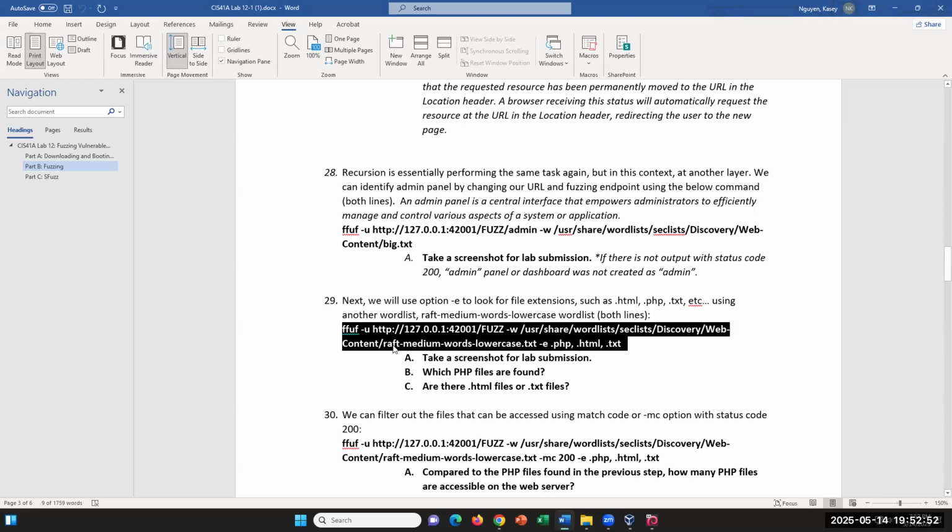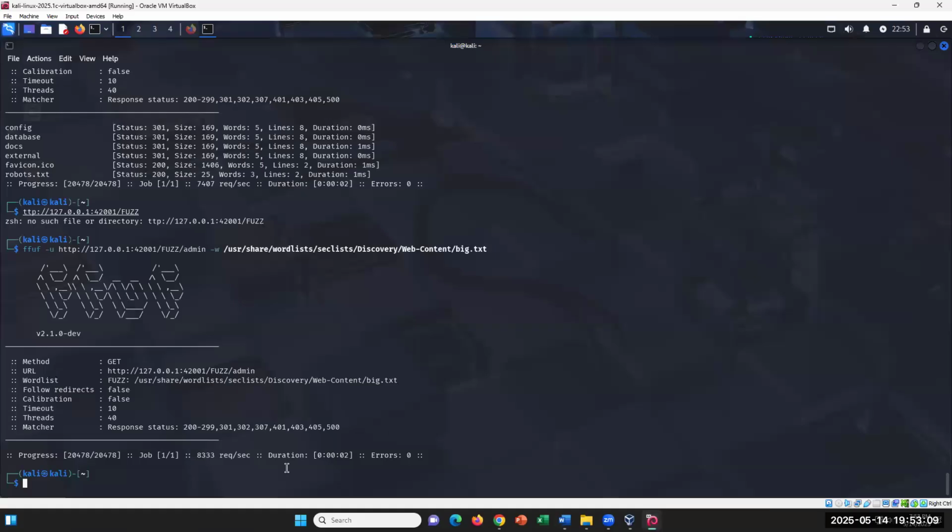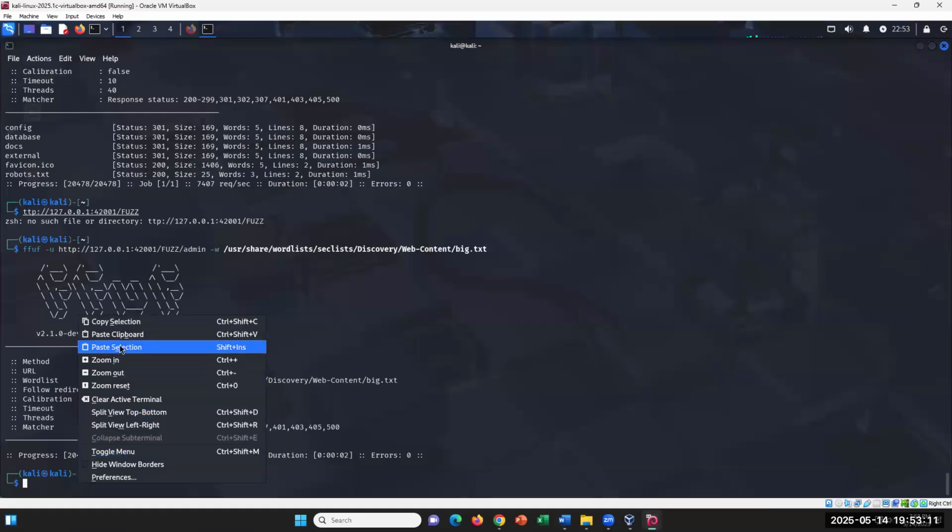You can find a lot of different lists, and notice that I'm using a different list. If one list doesn't work for you, you can customize or edit the list, download another list, or use other lists inside the folders to see if that works.